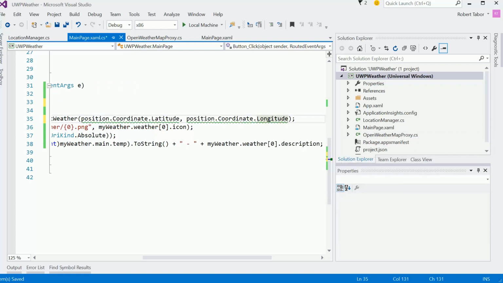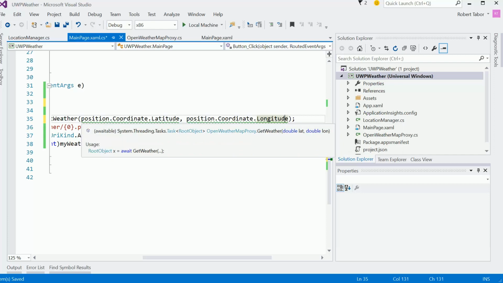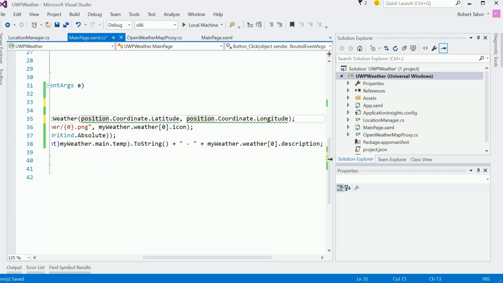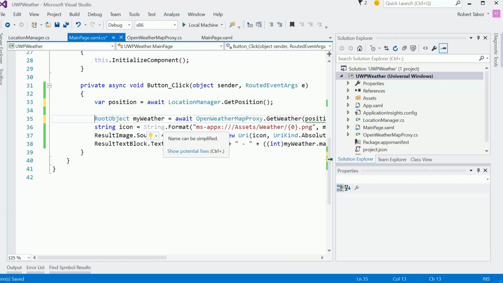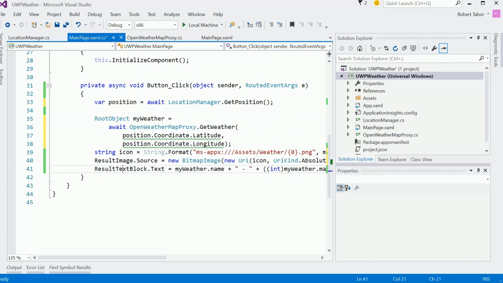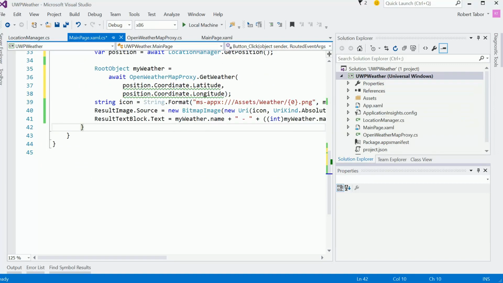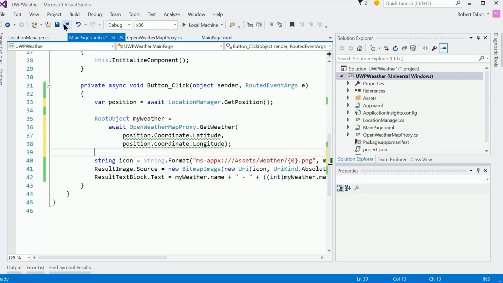Now it's giving me some green squigglies. Let's see what we got going on here. Oh, it's obsolete. Yeah, I ran into this before. The issue here is that they thought that it might be unavailable after Windows 8.1, but I was unable to find what they're replacing it with in 10. I didn't see anything. In fact, I found this very code in the Windows 10 documentation. So it might be something they just haven't gotten to yet. You might have a completely different experience. Just be aware that in the direction I'm leading you here, this could be obsoleted in the future, and you may have to change that line of code. Okay, but for now, this is what we got.